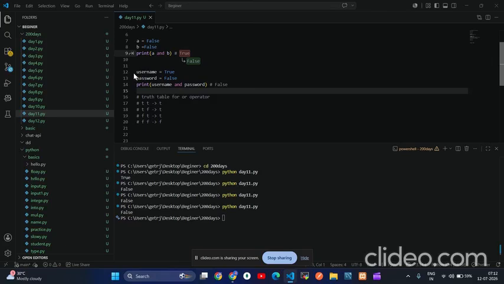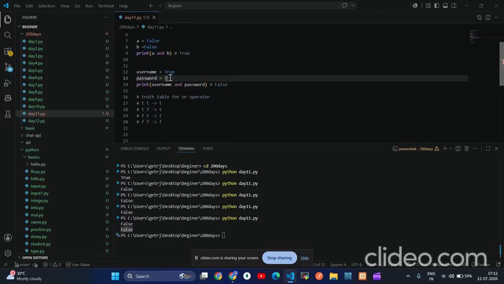If my username is true and correct, but my password is wrong, we cannot log in to the website. We will check here. False. If both of them are correct, username and password, then we are logging in to the website.